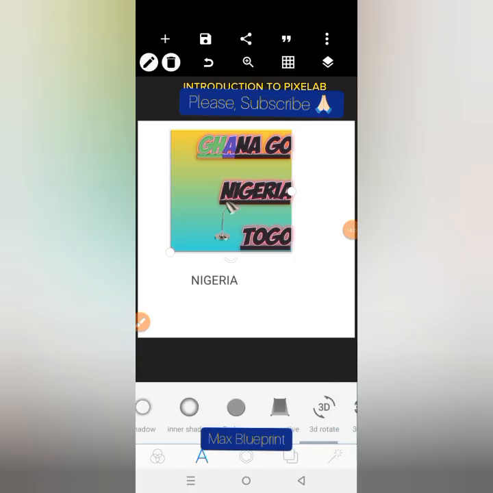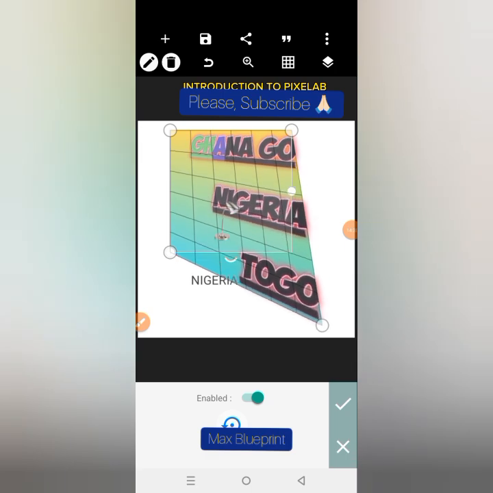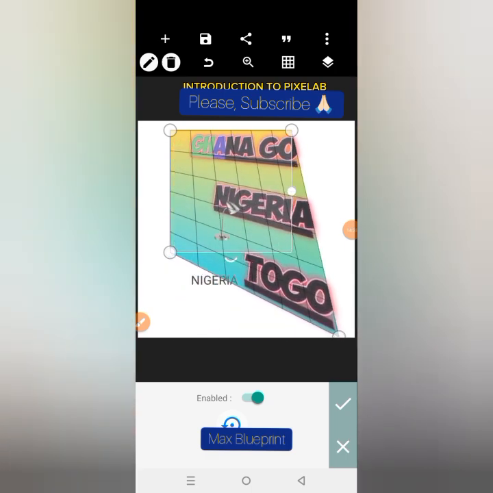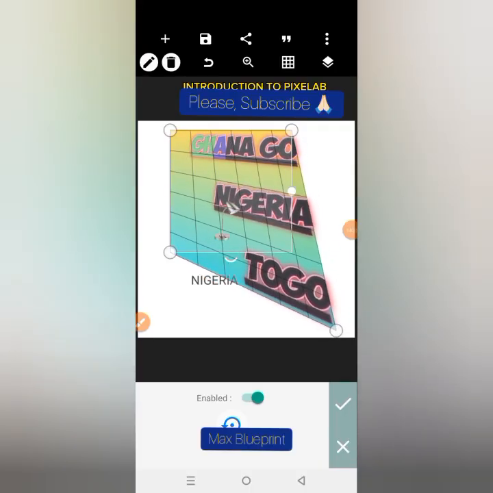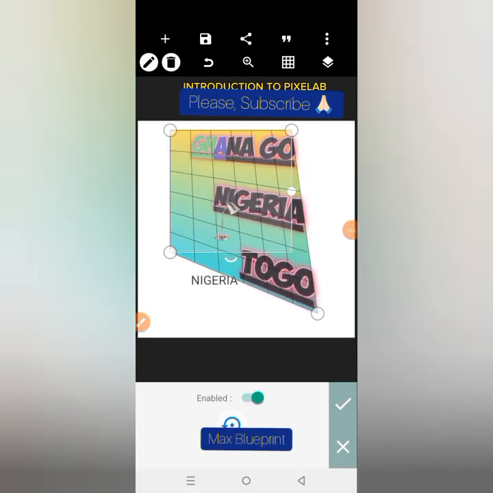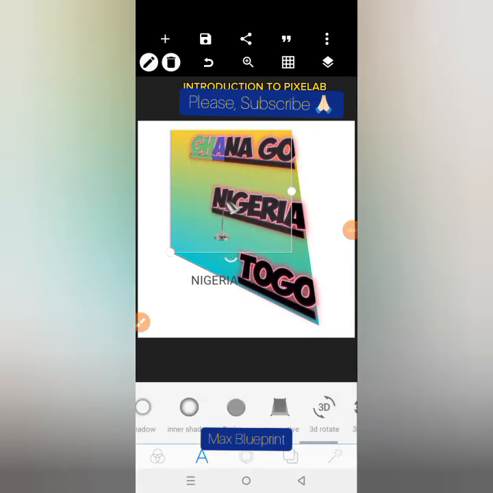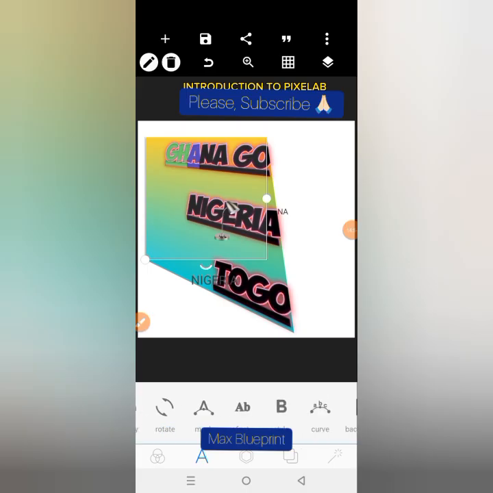Then this is the perspective. As usual, you know the perspective already. You realize that it will make the text appear in a perspective form, where you can be stretching and looking at a projected angle of the text. That is the use of the perspective. So perspective is not needed for this design. But after the perspective, we have 3D rotate.